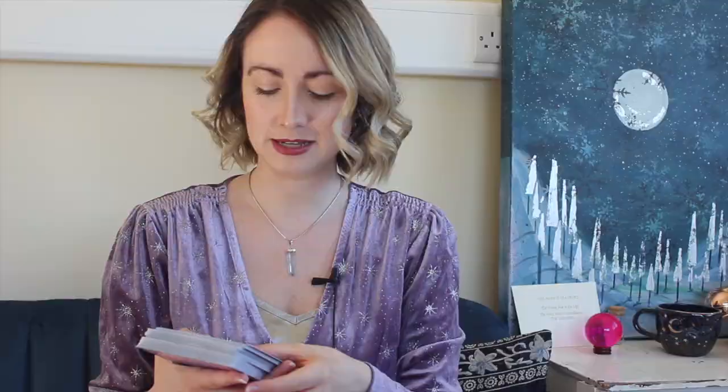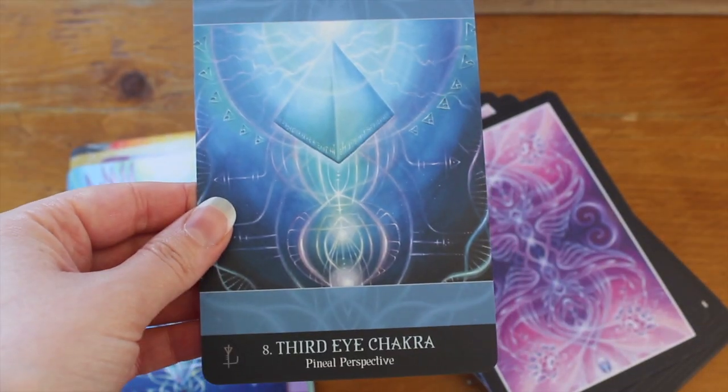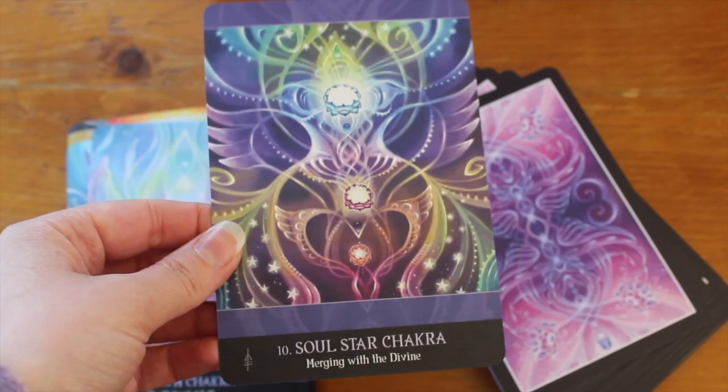If you're unfamiliar with the High Heart Chakra, it is said that the High Heart Chakra is essentially between the throat and the heart, and it is how you can access the Akashic Records, your soul, your higher self, whatever it is you believe in. So it's a great portal for accessing things. The Throat Chakra, Third Eye, and Crown, and then the Soul Star.